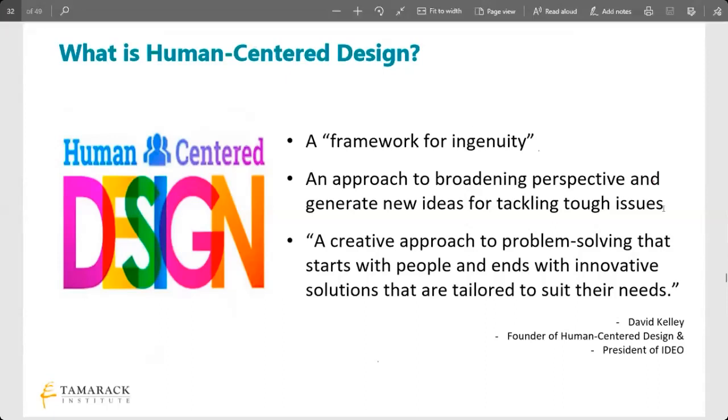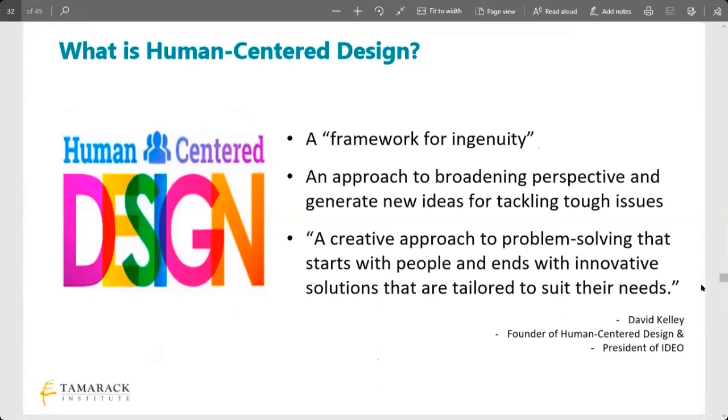I want to just talk very quickly before I move us to the last piece, a little bit about what we know about human-centered design. So for those of you who know anything about the notion of product design, this is the notion of using those design principles, but putting the human that you're hoping to serve at the center and really thinking about how to design new approaches around it. It's a beautiful framework for creative problem solving, and it has some very clear steps.